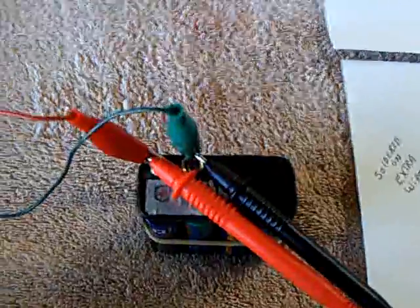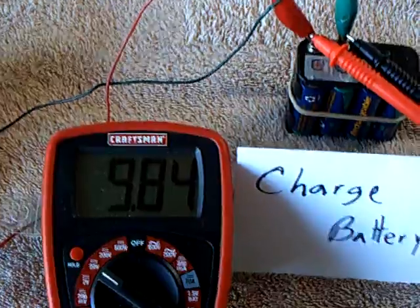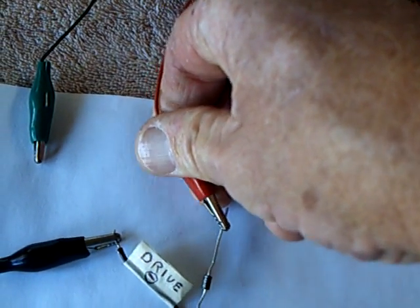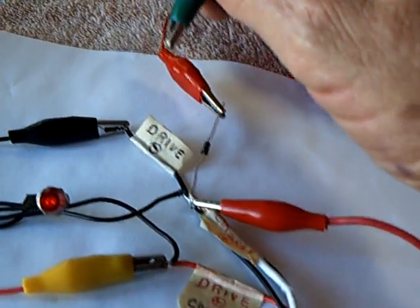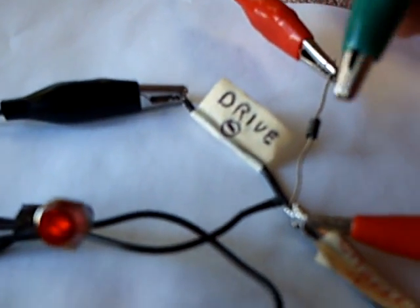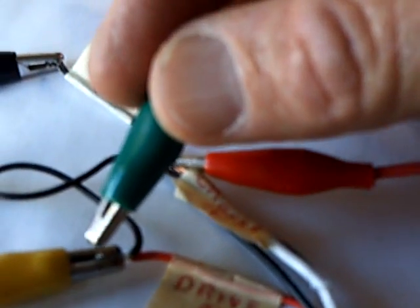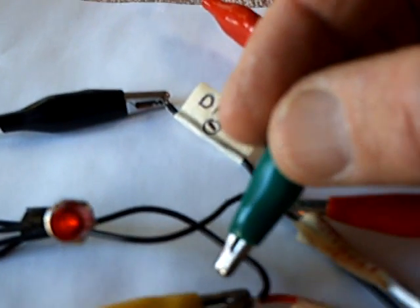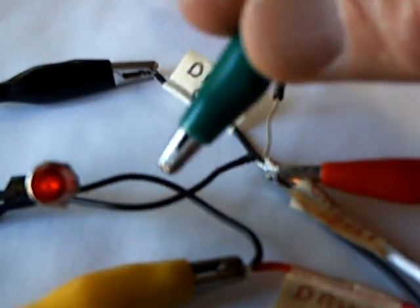This is the charge battery — I'm using a very small one, but you could obviously use a bigger one. For the demonstration it's not hooked up right now; I'm going to hook it up. It uses a diode system, very similar to the Bedini circuit or the other Emotief light circuit. See the neon right there? It's glowing. When I connect this up that's going to go out — see that go out? Now that high voltage, instead of being dissipated through the neon bulb, is going into the charge battery.